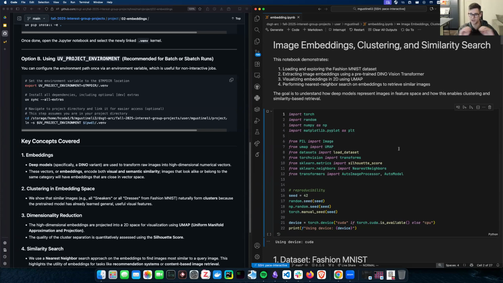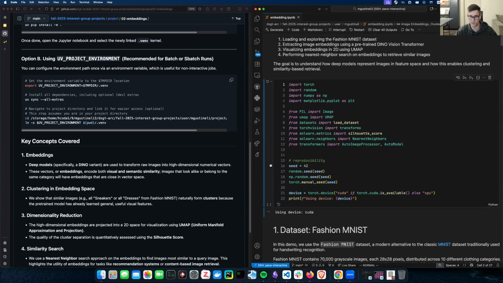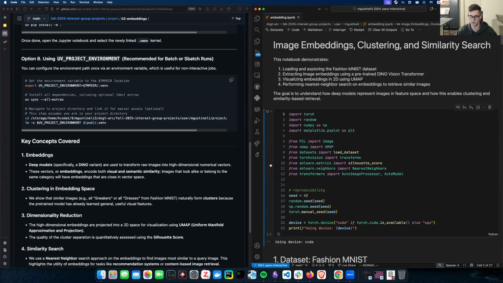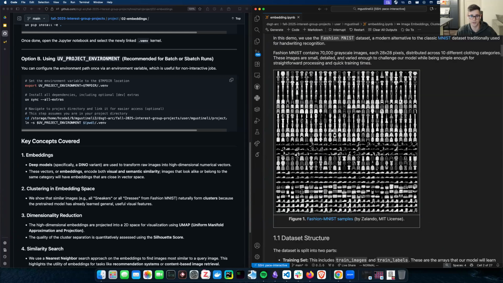So once we have those vectors, we can see how similar they are by the cosine distance. Or in this case, it's going to be kNN, so it's not cosine distance per se, but you can do cosine similarity between vectors. So yeah, just going through the notebook.